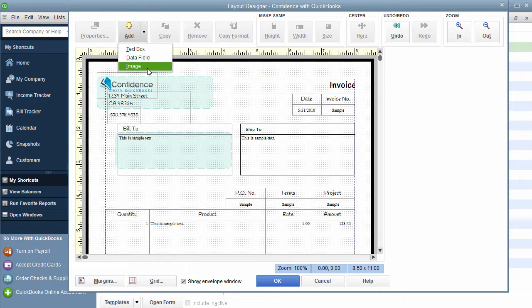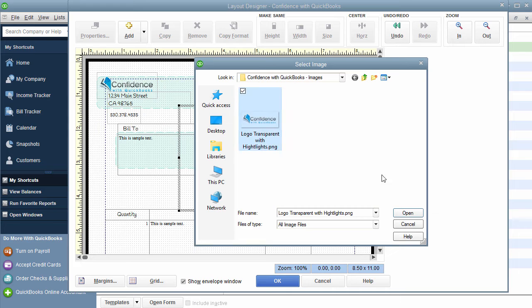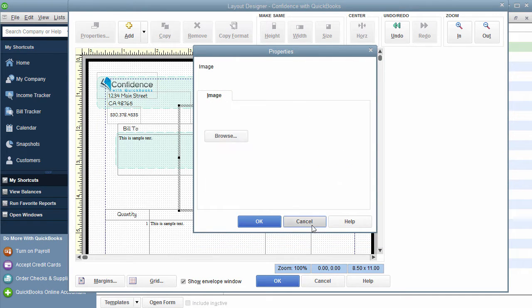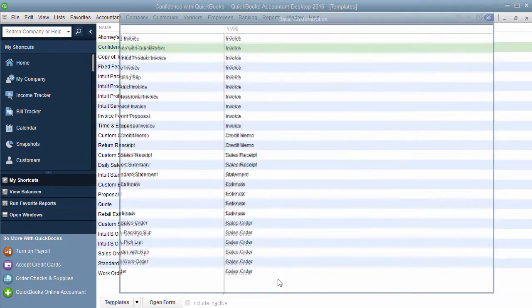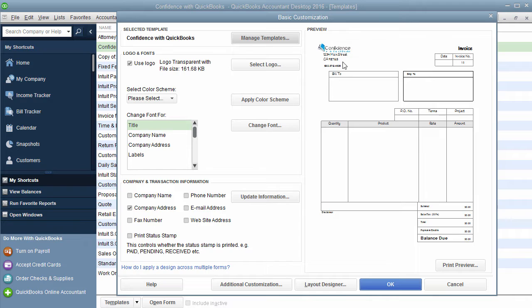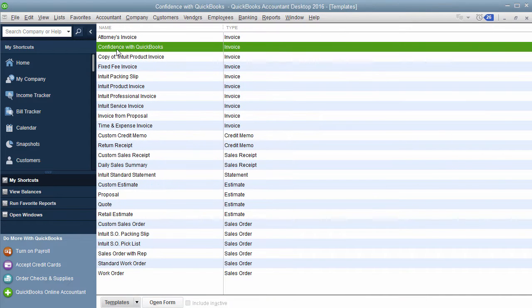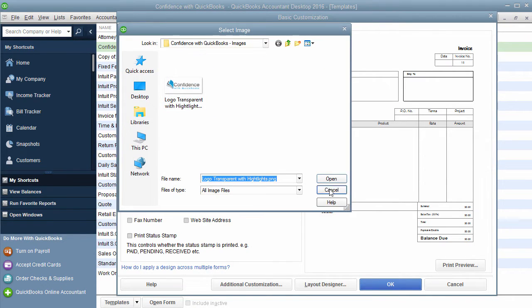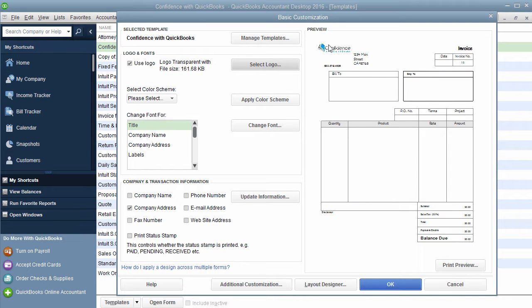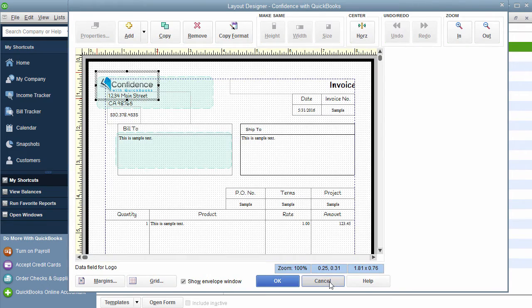The other thing you can do is come in here and add any image you want here as well. So you can do it either way. All right. Then once you have it the way you want, you click OK. And you'll actually see it over here and you can go, okay, I like that. If you like it, you can click okay and you can go in and keep customizing it. All right, so you just double click on it. You're going to check that you want to use a logo, choose which logo you want to upload, and then you go in and click layout design and just get familiar with it.